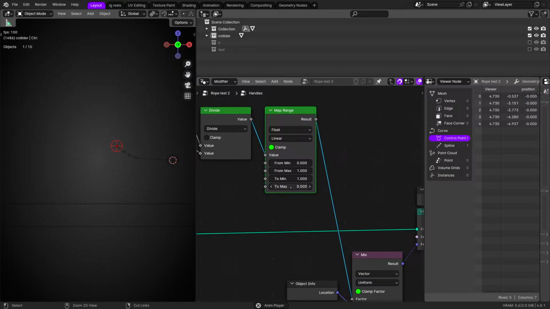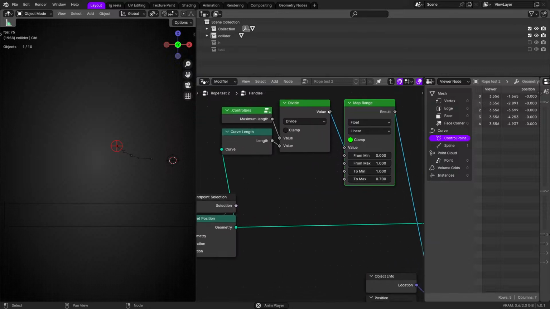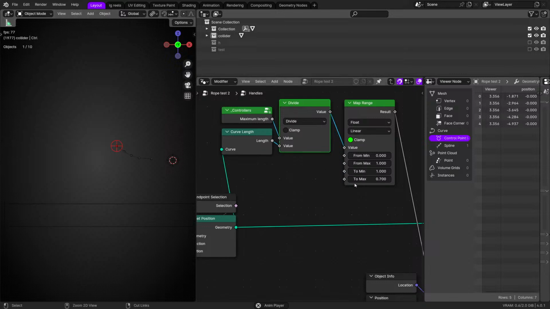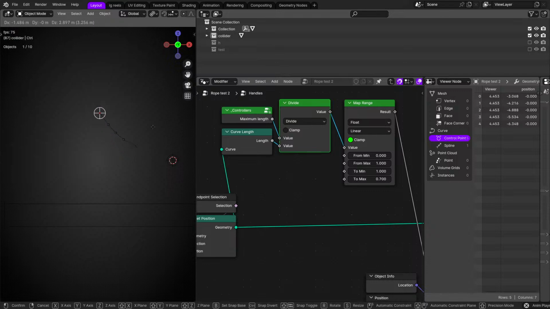So maybe we're going to go with ratio. And the orb got broken. Oh, okay.